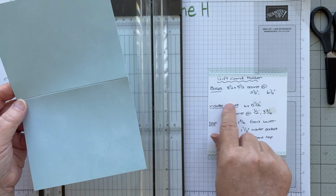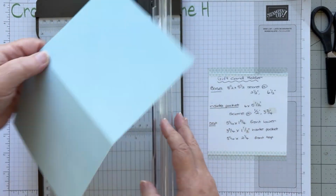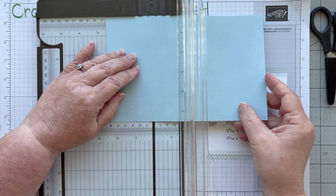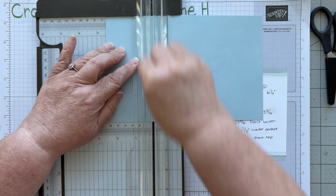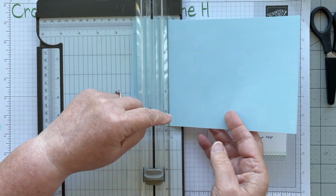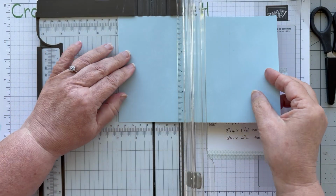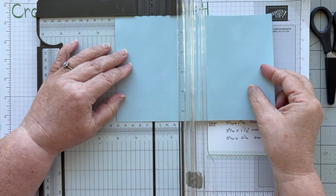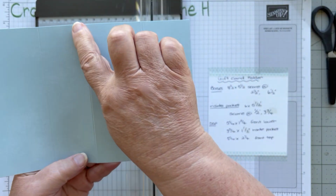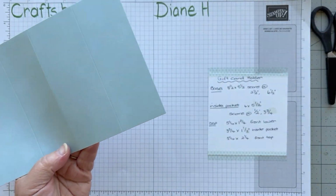So the base is 8.5 by 5.5, just plain, simple, half a sheet of card. It needs to be scored at 2.5 inches. So let's pop that in. And 6.5. And I know that this is 8.5, so actually I'm just going to turn it round and score it at 2. That would be exactly the same as scoring at 2.5 and 6.5. Okay, so we're ignoring this score line that goes down the middle. Just pretend it isn't there.